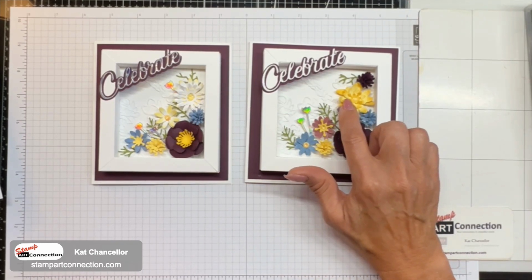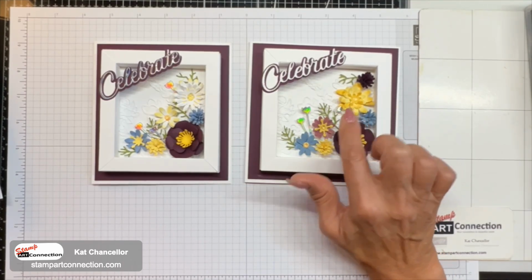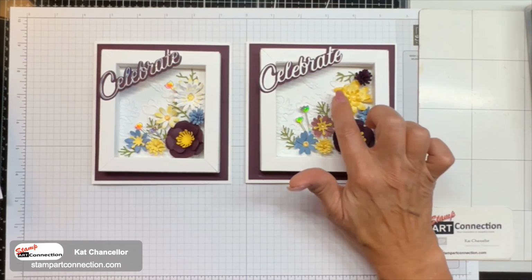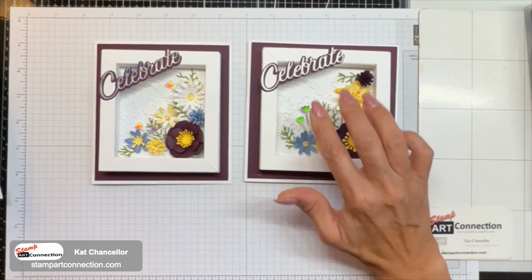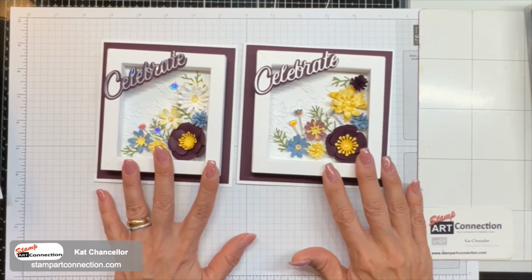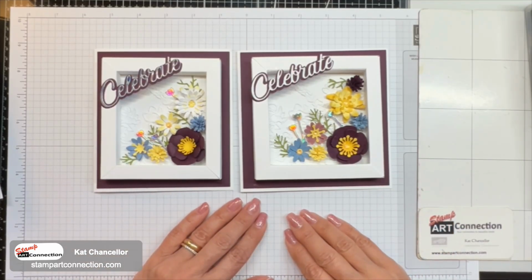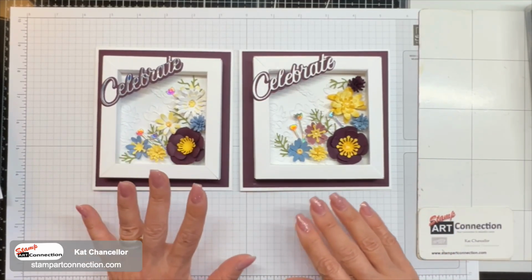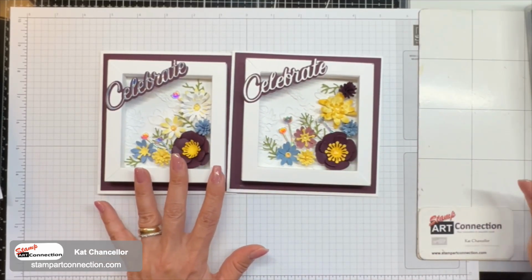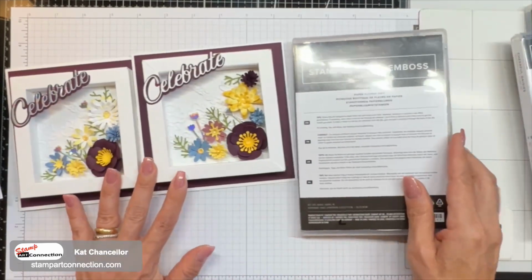And then I was able to add a bigger flower up here, and instead of putting white, because if I had put a white daisy up there, it would have gotten lost, the larger yellow flower balances out the frame, the arrangement here, and that's just another option. So there's some tips and ideas for this project and how to approach making a shadow box frame card using our very lovely paper florist dies.